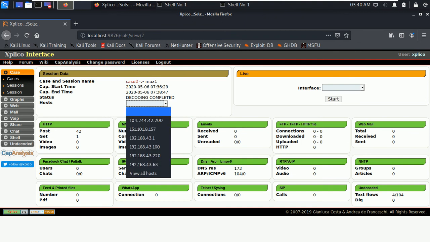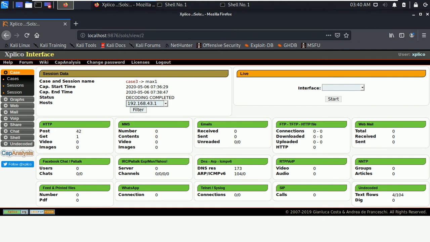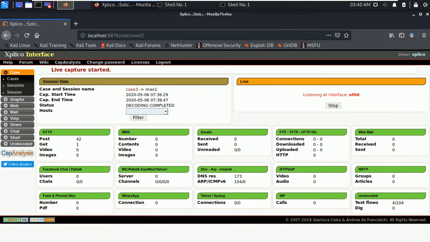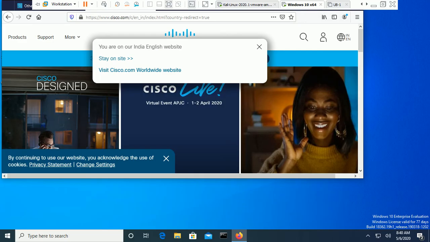Not only that, total host and host information is also available. If I go to the interface, Ethernet, and if I start, so immediately whatever I will be browsing, that information will come up here.